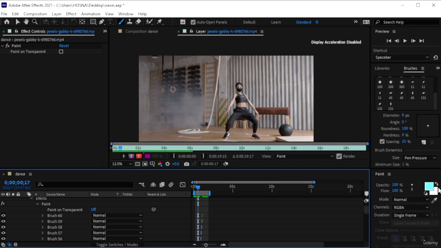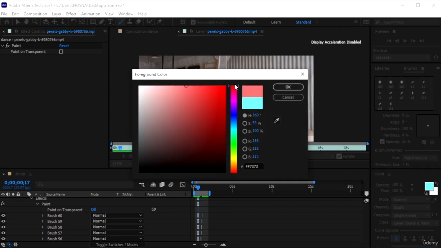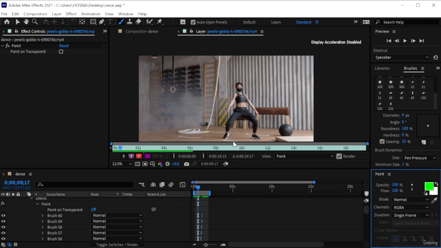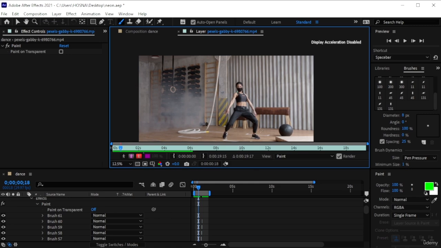And also you can change the colors halfway. Maybe I can add a vibrant red. Let's see which one's neon. Let's go for like a green. Alright. Really bright green. And while I have this blue, I could add like a green thing down here. So as long as you're within that frame, you can see the brush is just adding up. As long as you're within that frame, you can add as much brushes as you want. You can maybe delete something, change the color like we just did, and draw some random stuff outside of your subject. So you could do all of that.